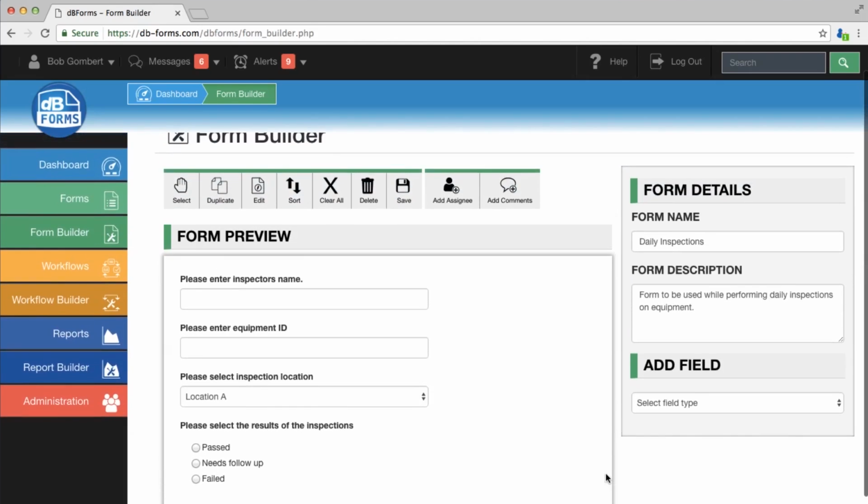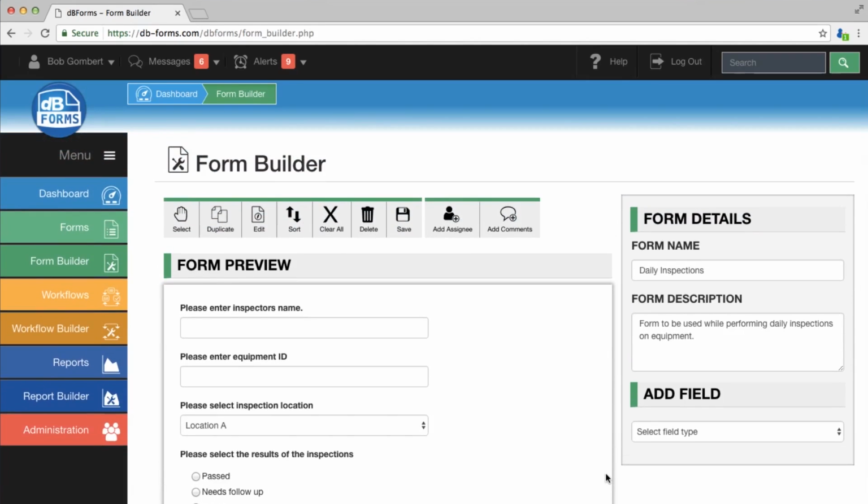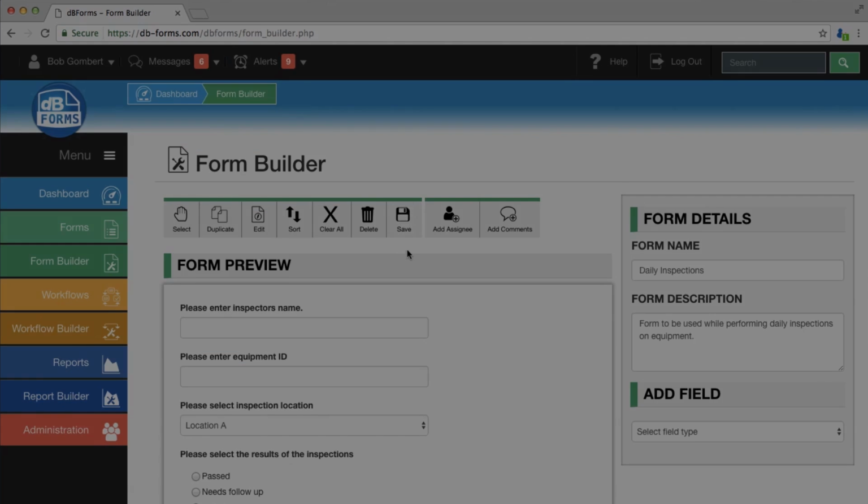Later in another video, we will give an overview of the toolbar, where here you can copy and paste, reorder things, re-edit, and add certain key elements to the application or erase the form. For now, we're just going to simply hit save. After we hit save, it takes us back to the main forms application, where we can see our daily inspection form there for us to use.